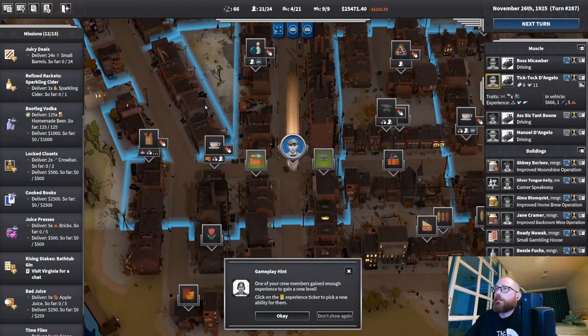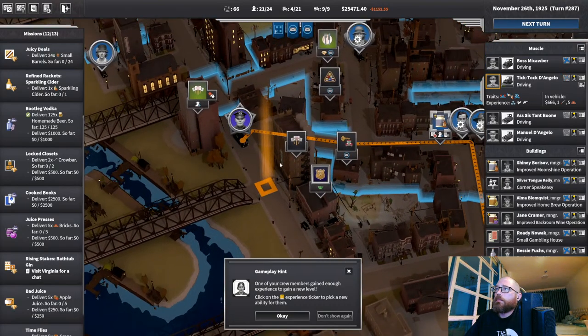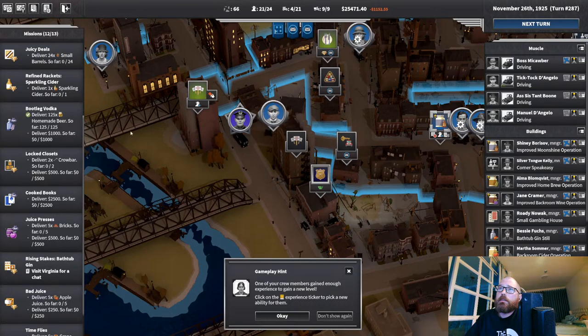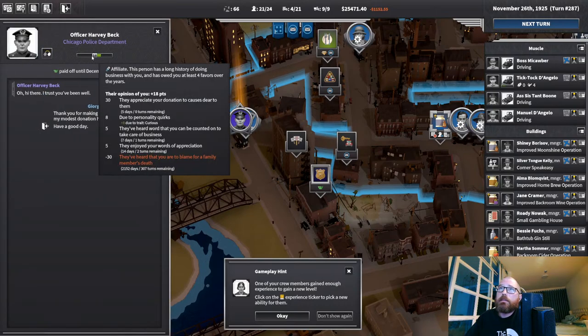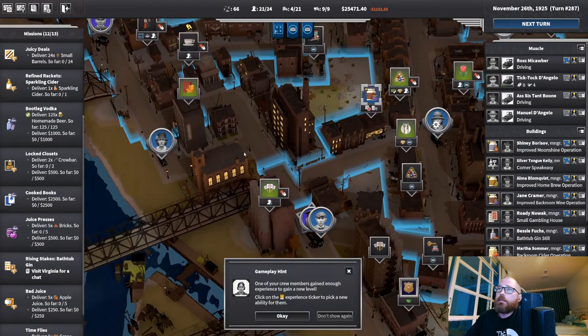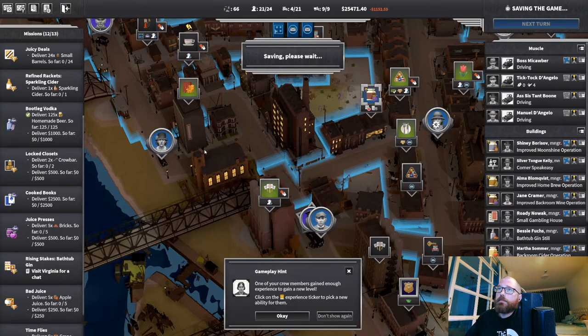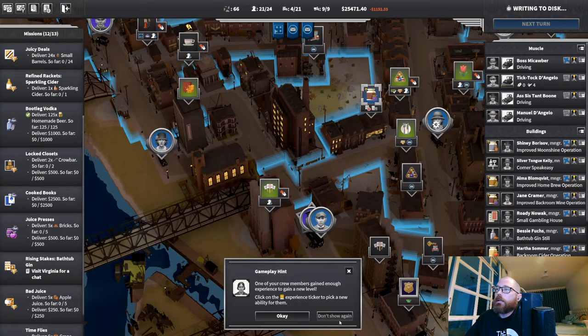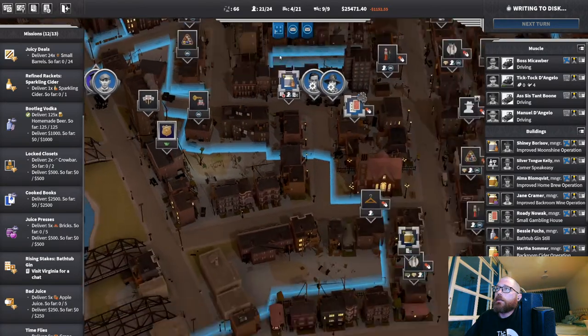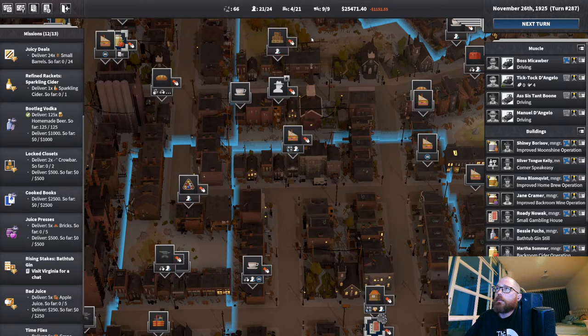TikTok, where are you at? You could give him, you're out of action points, so. Does it take action points to give him a friendly howdy do? It probably does. I didn't. No action points at all. Good. Save game. We're entering sensitive times right now with the police. This officer in particular. I don't want to see this again. Some of these notifications are just completely unnecessary because I'm always looking up here.